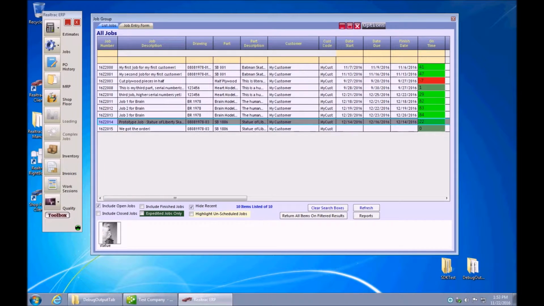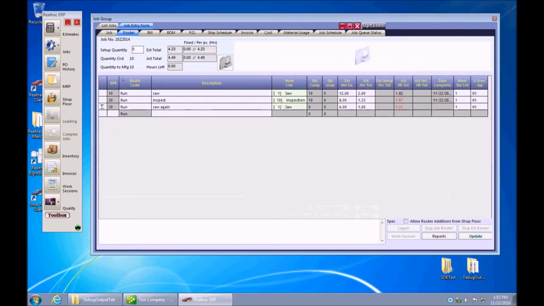Well, I hope you're well rested and hydrated after our quick trip here into the future. As you can see looking over the routers for our jobs, we've completed most of the operations. We've got some folks logged into the router operations that are going to create our Realtrac inventory.